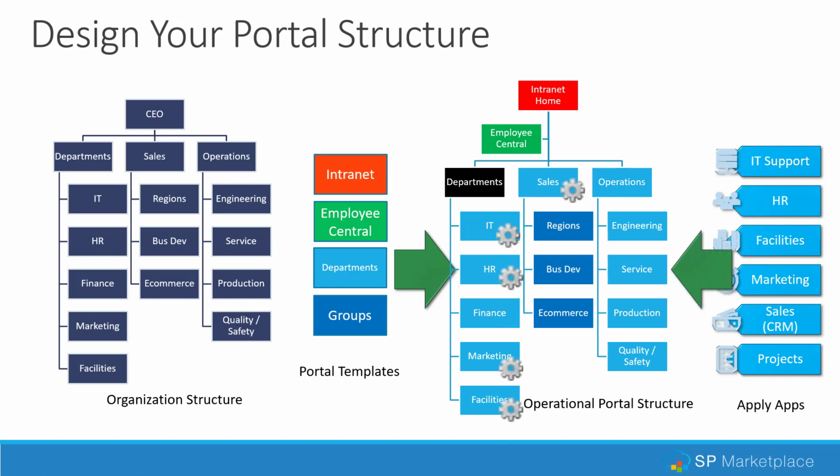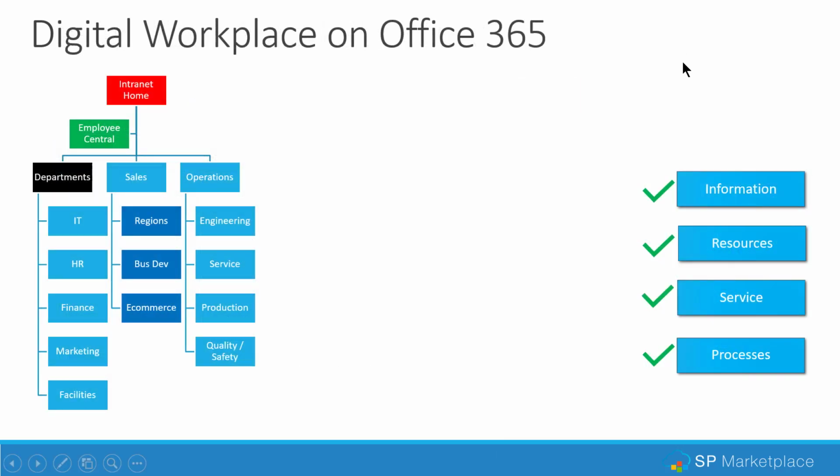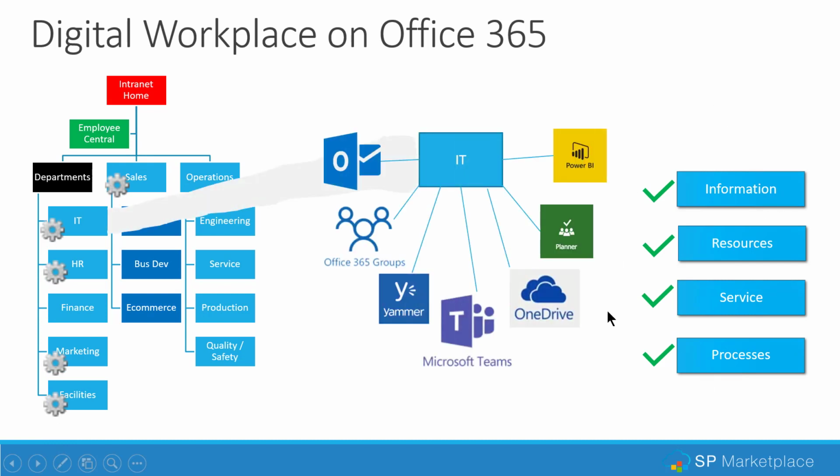And the nice thing about it too is it can support any type of structure, and it really provides for employees all the different areas here, as well as supporting Office 365. It actually drives adoption of Office 365 because now, instead of just a bunch of icons on a drop-down, it's actually used from within a structure. And we see that Office 365 likelihood of success is much greater with this type of solution.